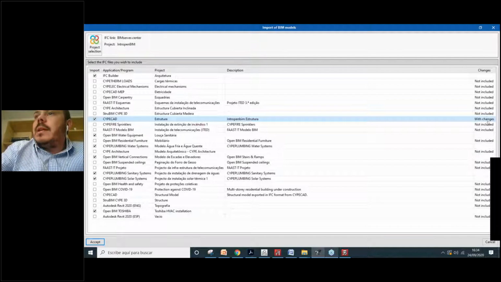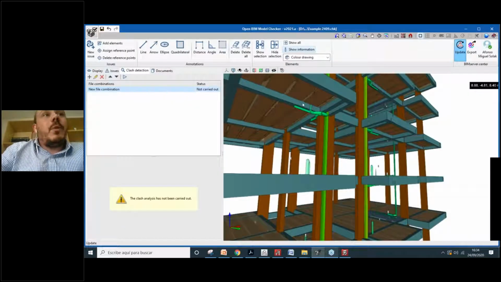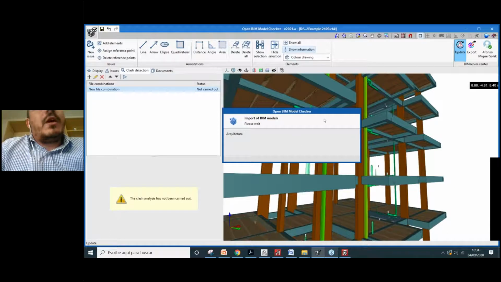So I will just accept and import the file with these changes to OpenBIM Model Checker. Then you see that the lattices and the joists will not be visible here. We will see just a kind of rectangular prism with the geometry of this slab, but not all the details of the elements. So it's a smart way to run this kind of analysis, without too many details for that.